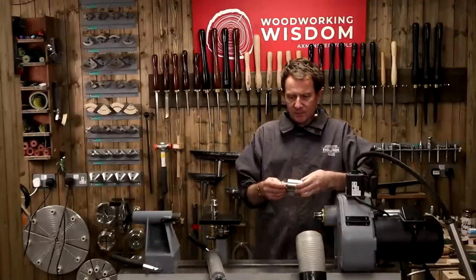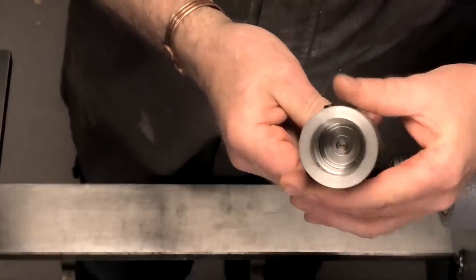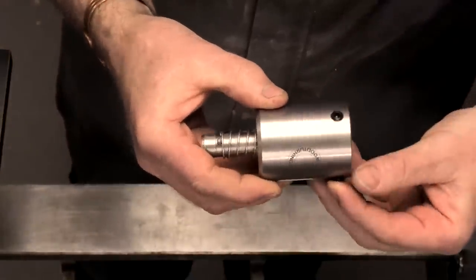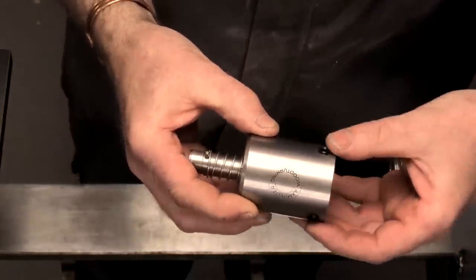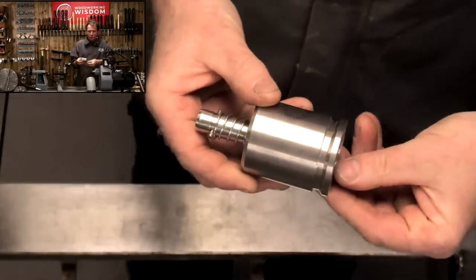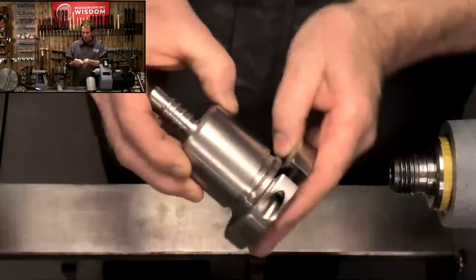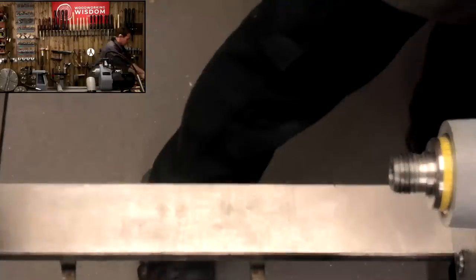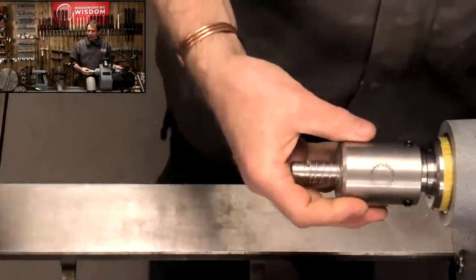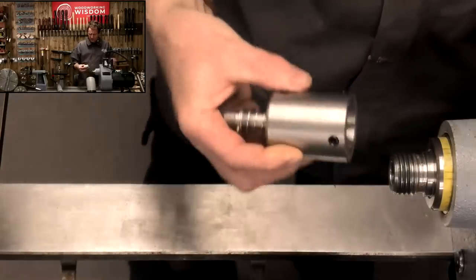So Twist and Fix. First of all, what it is, we get something like a hub. So this will fit directly onto the lathe. These are direct threaded, all right? So this is 33 by 3.5. We do 4 threads at the moment, I think. Inch and an eighth, inch and a quarter, 33. And we do this one, which is for those Vicmarc fans who have the collar. So this will bolt on. So if you've got a Vicmarc or something with an ASR ring, which we'll be doing on here at some point soon, it will allow you to put it on, fix it in place. Okay. So that's our hub bit.